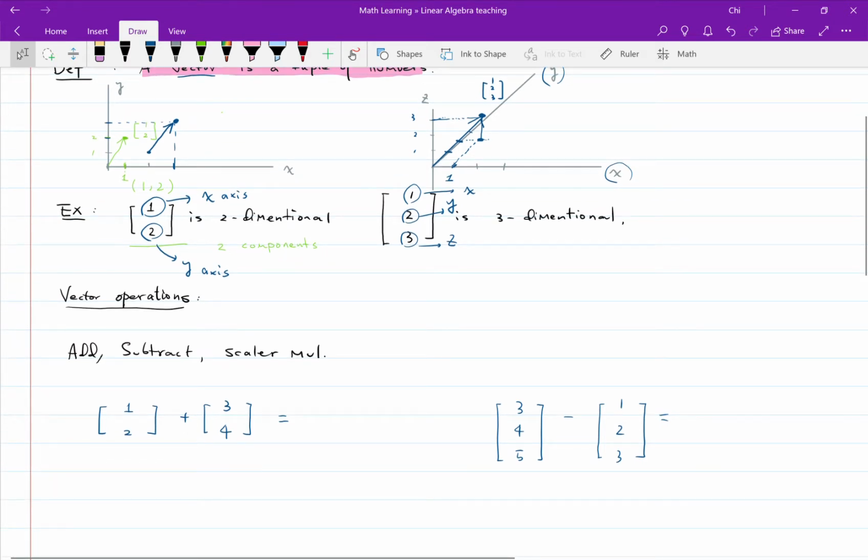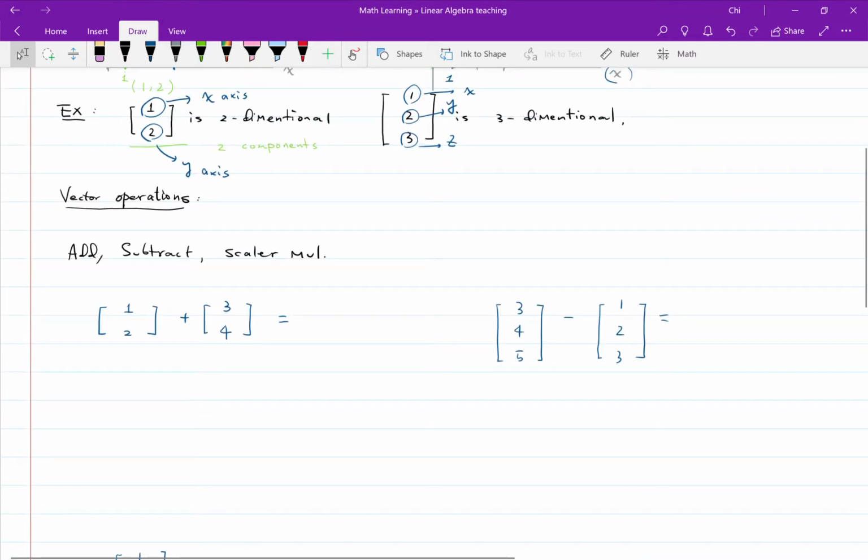And now we have our vectors. What can we do with them? For now, there are basically three things, but you can argue it's only two things because one can be reduced to the other, or technically only one, but okay, let's just say three for now. The first is addition.